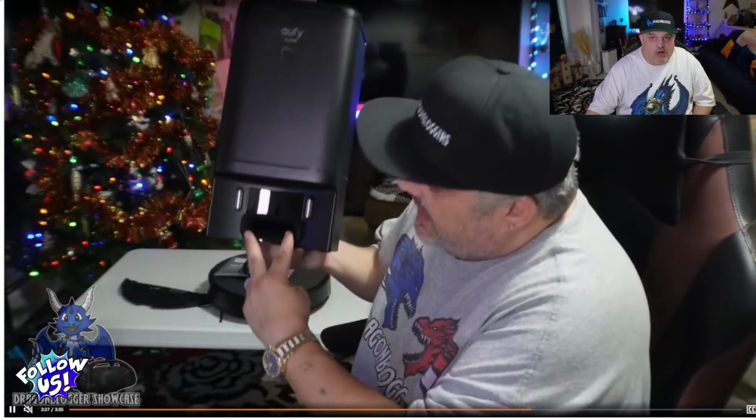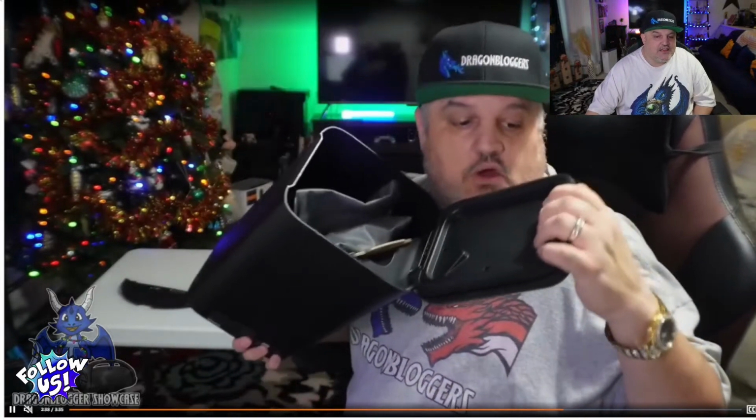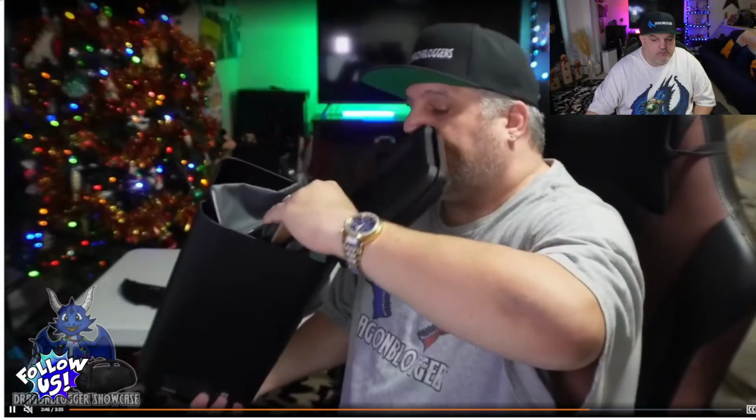So for all of the animal lovers, this has the anti-detangler built in to pull the hair off of the actual brush. Sheila was over here, and I got to get a new brush for it. Get this vacuum, it's got the detangler. Turbo Cyclone, guys. It's got 8,000 strong suction between the two, 4,000 per side, which is phenomenally well done.